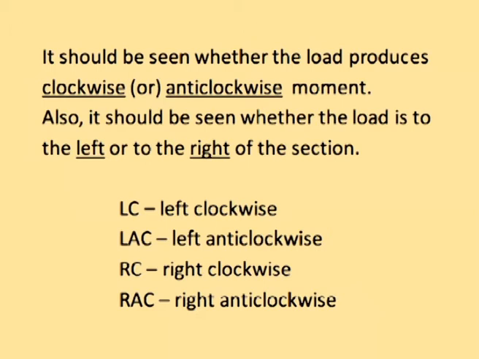Say you want bending moment at one point and your load acts at 2 meters from your point. The bending moment produced by the load will be that load multiplied by this 2 meters, which gives you the moment created by the applied load. It should be seen whether the load produces a clockwise or anti-clockwise moment. In case of shear force, we deal only with the force, that is why we are bothered with whether it acts upward or downward. But when we are concerned with moment, we should see whether it produces clockwise or anti-clockwise moment.